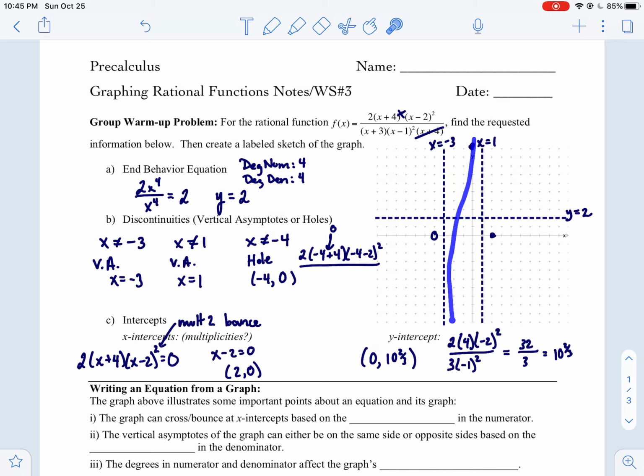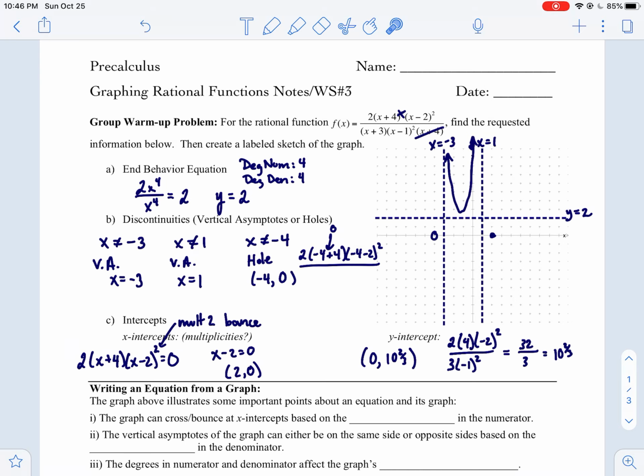Now, if it fit this way, it would have had to cross the x-axis. So it can't do that, right? So instead, I know that as it comes down, somewhere it must turn and go back up again. And I don't know exactly where, but I know it's somewhere in there it's going to have to turn. So basically, I now know that this thing is going to come in here, and we're just sketching it. So again, we don't know where it turns, but we know that it has to turn since it doesn't cross the x-axis between those two asymptotes, okay? So that's the first thing.